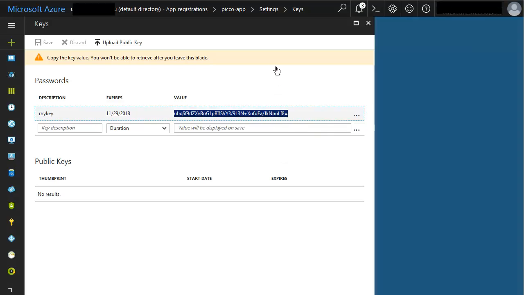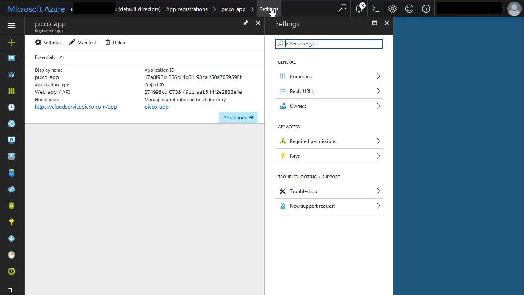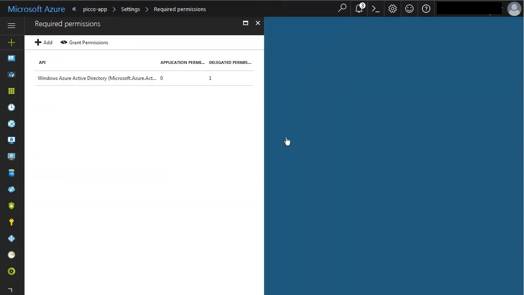Return to the settings for your application. Under Required Permissions, add the Windows Azure Service Management API as an application and set the delegated permissions as shown in the video.